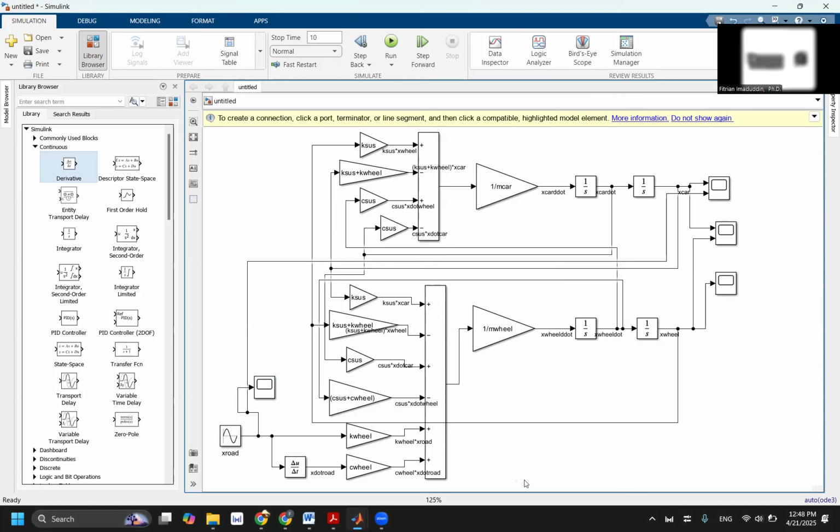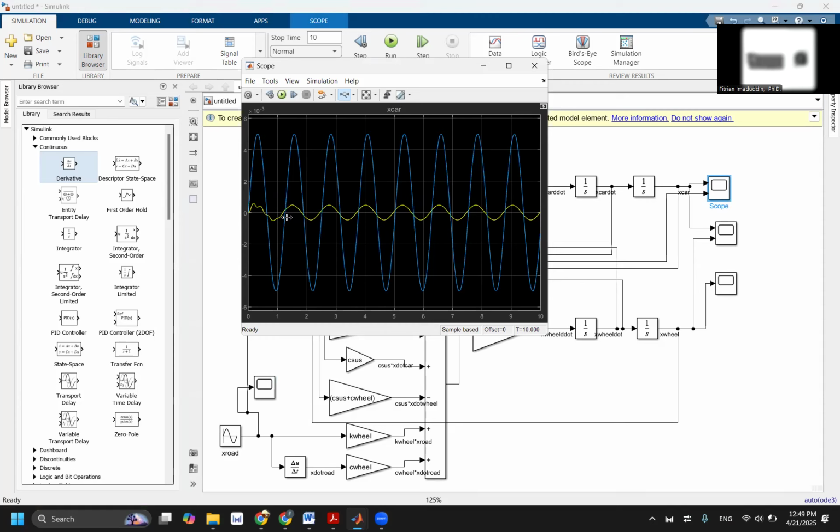is now acting as a combination of X of the road combined with the K of the wheel and the C of the wheel, and that is the force. It's a forced vibration. And in forced vibration, you have two types of response, right? Transient and steady state. So even though you don't have initial conditions, the initiation of the force, in this case by X from the road and K and C from the wheel, initiates a disturbance. That disturbance will have a transient effect on the vibration system. But because of the damping, that transient effect will decay immediately. You will not see it anymore. After the first 1 second, the transient response is basically gone.